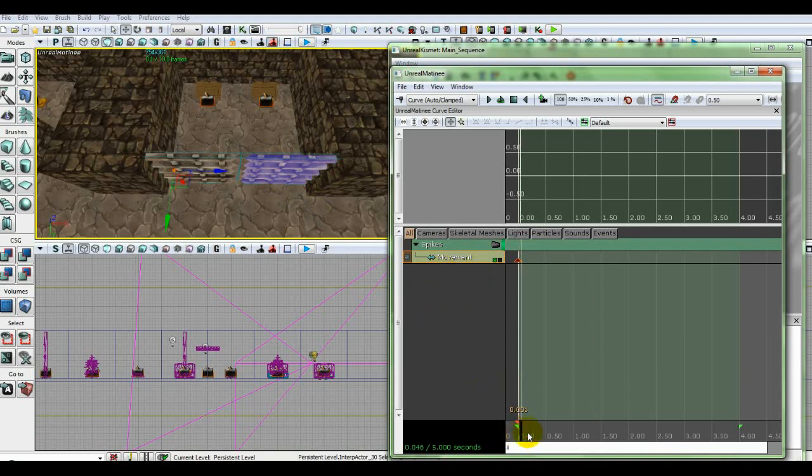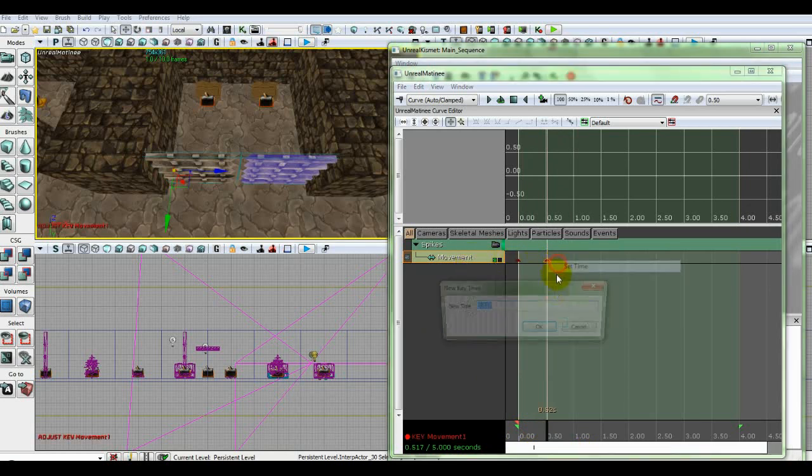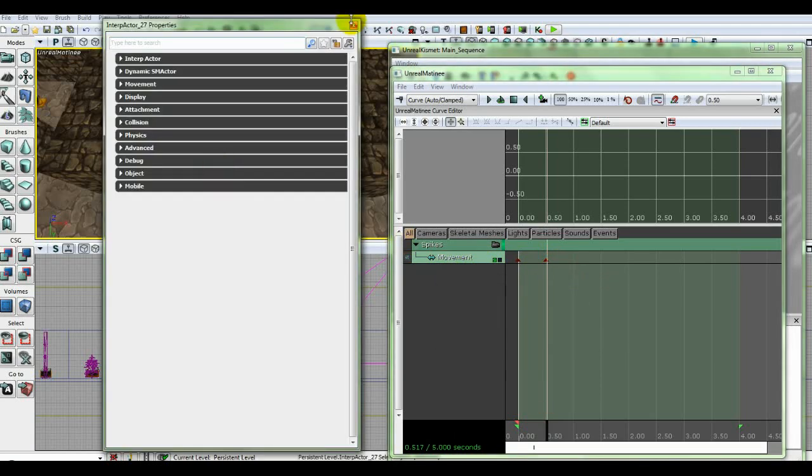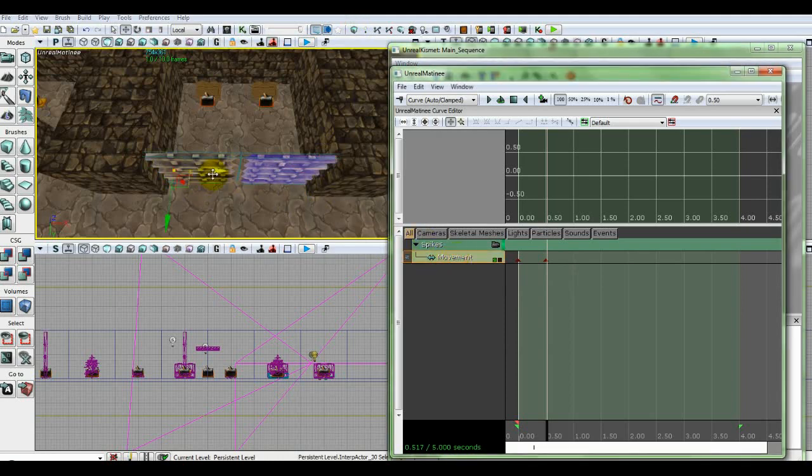So let's set that to about 0.5 and add a new keyframe. Right click, set time 0.5, and then we're going to, oh crap, didn't mean to do that. Grab that movement track, and we're going to move that up. It's not going to move our damage volume at the same time, it's just going to move our spikes. So we're going to move that to 0.5. Alright. Oh, it didn't key. Alright. So I guess I can't do both at the same time.